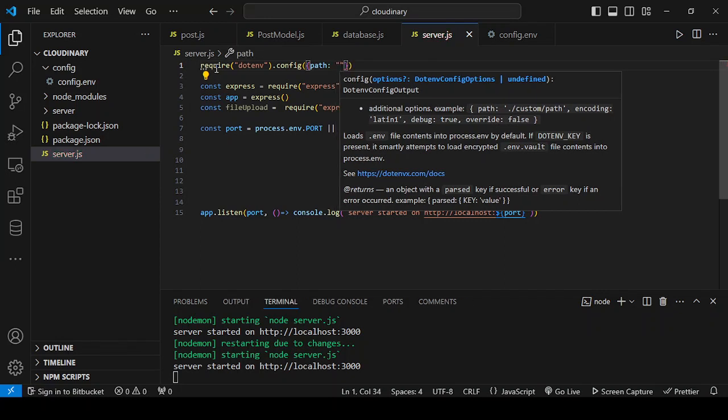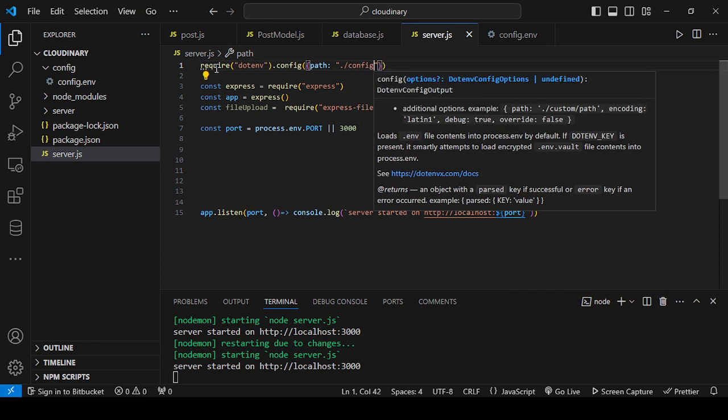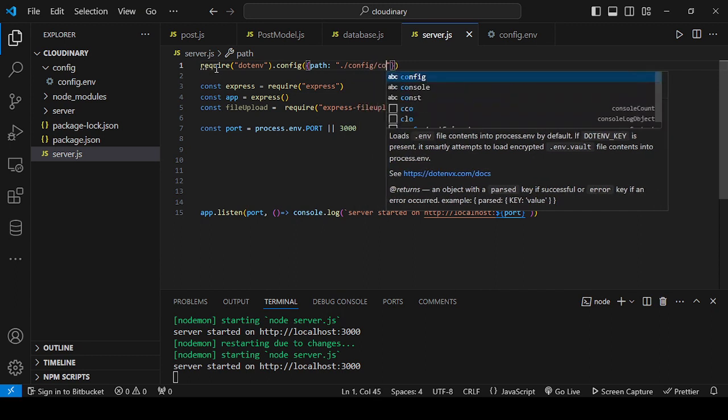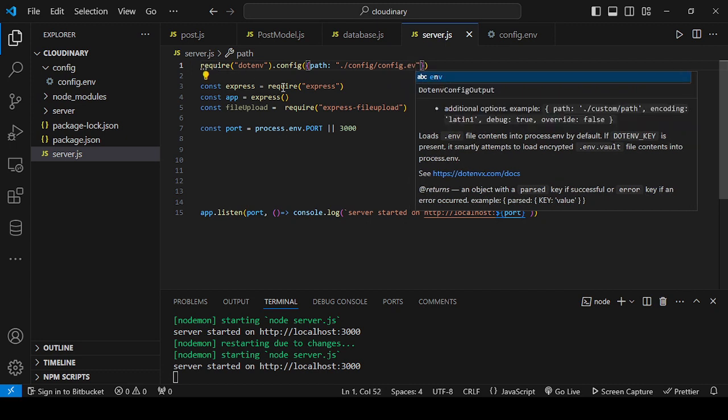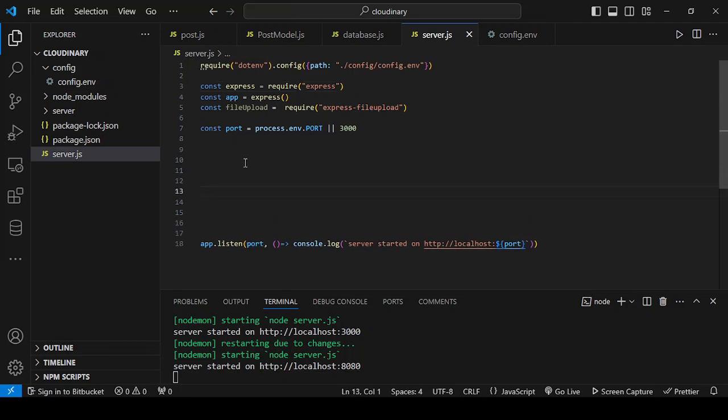So the config file is in config/config.env. That's where it is. Our file should be started at require dotenv config path. Oh, sorry, that's an error. So it's now started at 8080. That's the port we want to run. So our app is started.